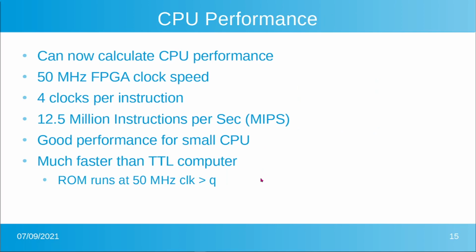At this point, we can calculate the CPU performance. As a little side note here, we earlier estimated it, but I think we're there to know now. The FPGA runs at 50 megahertz, and we have 4 clocks per instruction, which divides out to 12.5 MIPS. It's a pretty good performance for a small CPU, definitely better than a 1970s generation 6800 or 6502 or Z80 type of processor. Those might have run at 4 megahertz, and they would take multiple clocks per instruction. Now we have a lot less complicated instructions. They're all within one 4 clock beat.